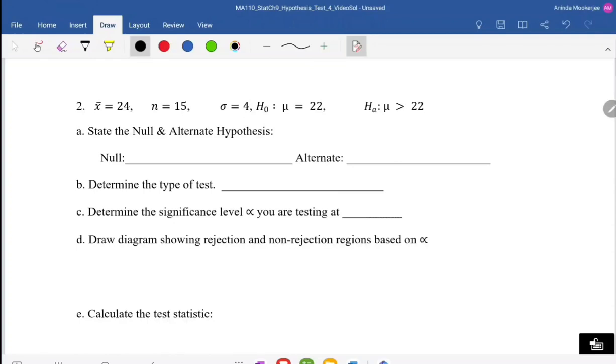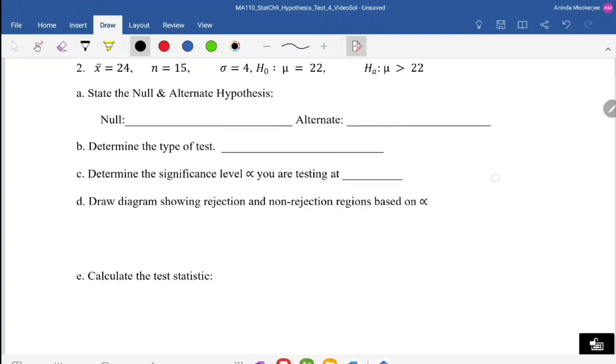And after number 3, there is question number 4, which is actually an application-based word problem, which is also going to be a right tail test. All right. So I will demonstrate the right tail test for a later problem in case you're not sure how to work on the right tail test. All right. But at least try number 2 by yourselves.